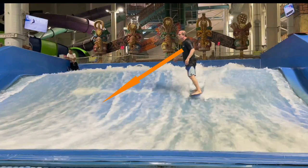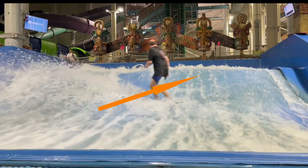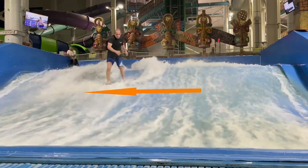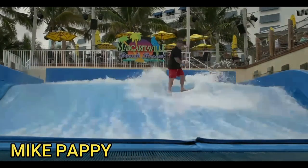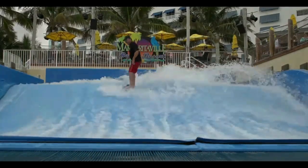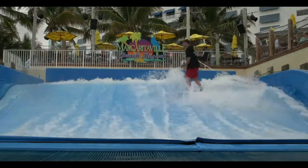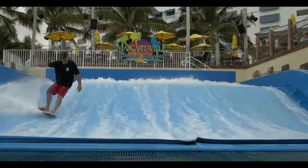This is a great pattern to learn: come down the wave and start your 360 rotation in the bottom left corner, spin your first 360 as you're moving across and up the wave to the right side, and then do multiple 360s across the top of the wave. You see really good riders doing this fundamental movement all the time. Here's a quick video of someone who does this pattern as good as anyone out there — this is Mike Pappy, a competition rider who runs the Flow Dogs Facebook page. He does a lip slide across the top of the wave, comes straight down and does a hard heel-side carve into a 360 spin, back up to the top right corner, steers across the top of the wave, and then finishes up with a nice nose stall in the top left corner. Very cool stuff.